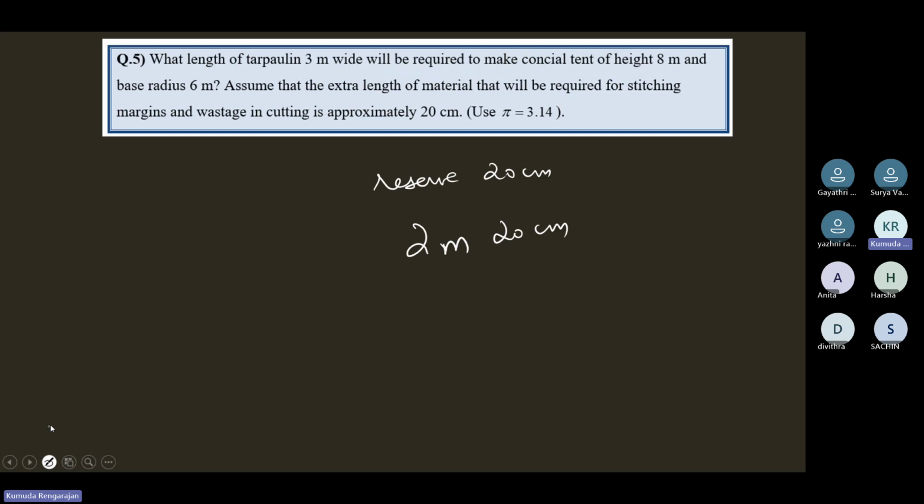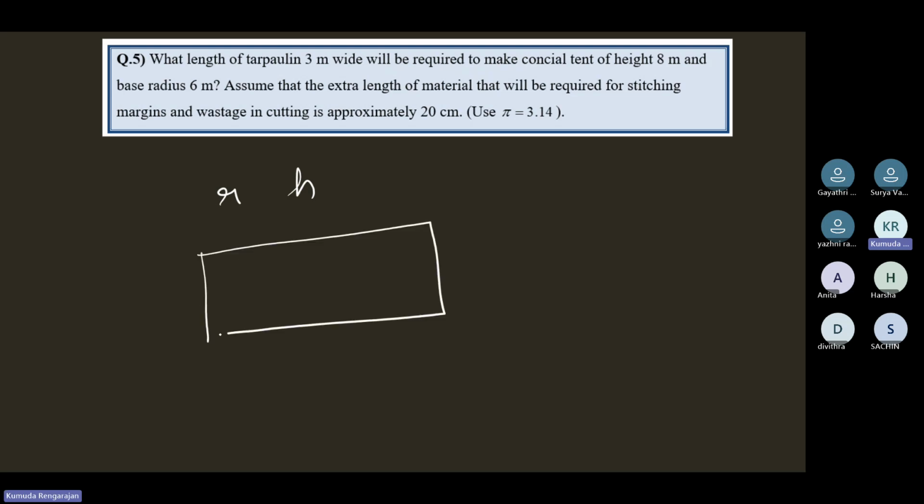That's the other thing given in the question. In the question, you have the radius of the tent and the height of the tent. You have to purchase tarpaulin from the store, so to the shopkeeper you should specify the length of the tarpaulin you need. And whatever you decide to buy, you must buy 20 centimeters extra. And I was telling you that the width of the fabric in the store is fixed, and that is 3 meters. The width of the tarpaulin is 3 meters.